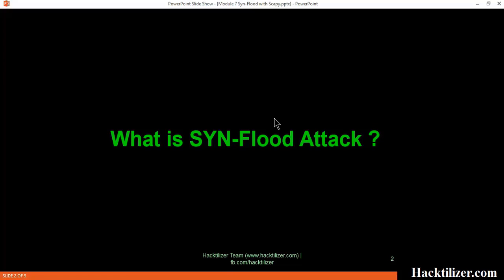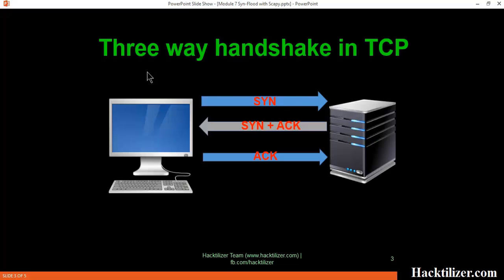In order to know what a SYN Flood attack is, we need to know what the TCP three-way handshake is. TCP is Transmission Control Protocol, which is in the OSI layer 4, and uses the connection-oriented method. The initiating party first sends the SYN (synchronize) packet, and the receiving party acknowledges the SYN, and then also sends another SYN packet. Then the initiating party acknowledges the receiving party's SYN packet. Okay, that's the three-way handshake.